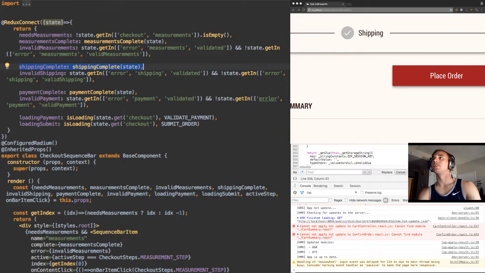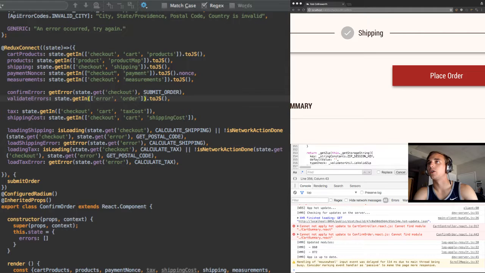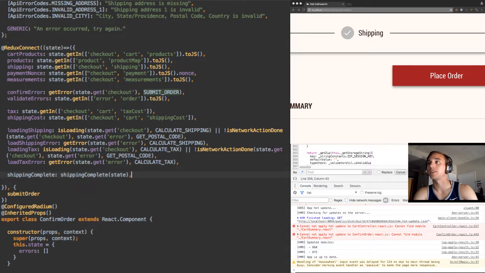Yeah, it looks weird. Okay, so shipping complete, we're going to just add that logic to the thing that we're building right now, order confirm. So let's see here. Confirm order. Let's just add this line exactly.